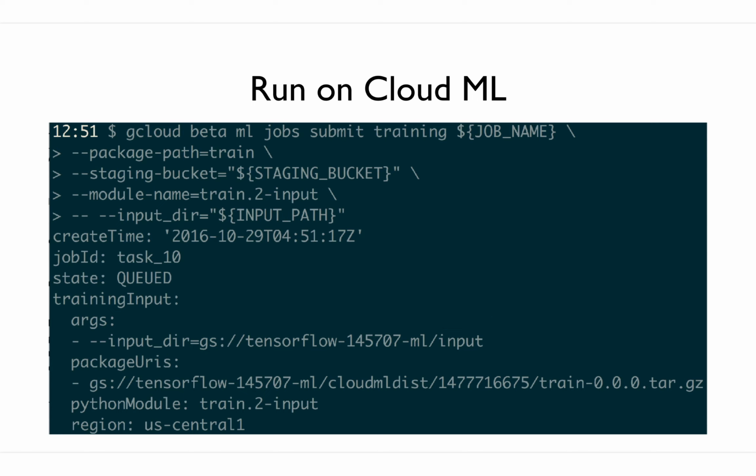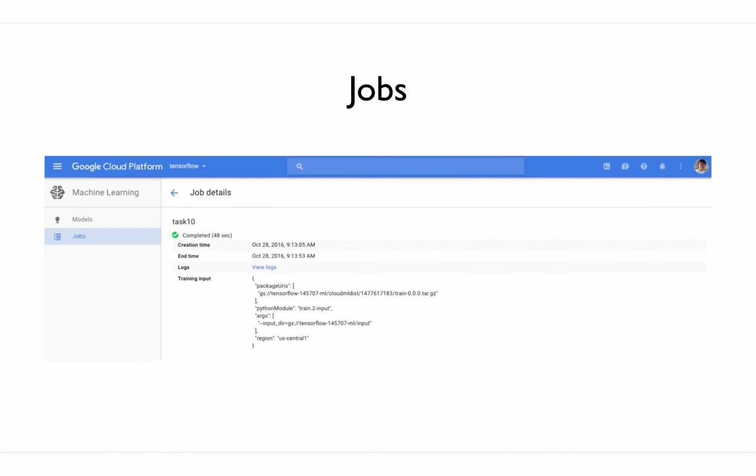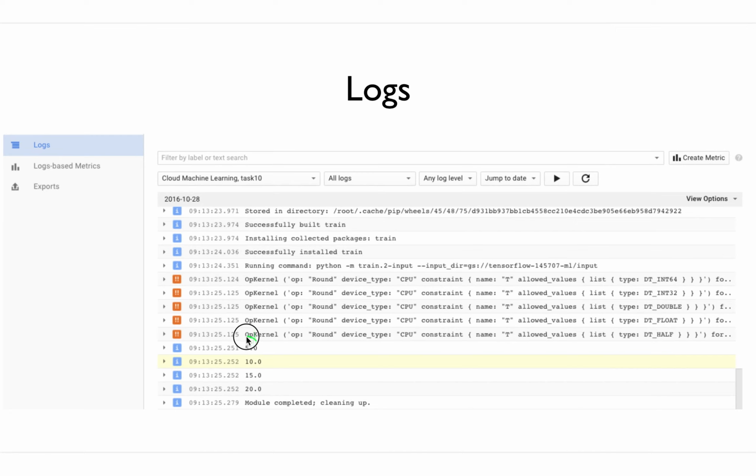And that's basically it, because we use the TensorFlow API to read the files. They automatically understand these directory names, and they can read the files from this location. And then we can check that everything is okay in the jobs. We go to the job, and then we can see the logs, and then see the outputs. Here, as we expected, we have 4 outputs as we saw in the local run. So it means that it's perfect. It read from Google storage and executed this TensorFlow task correctly.